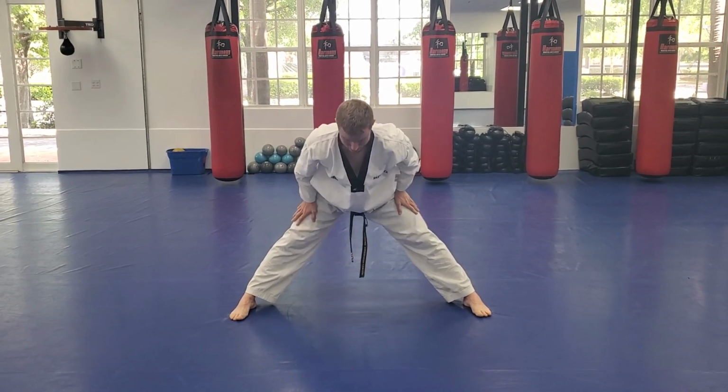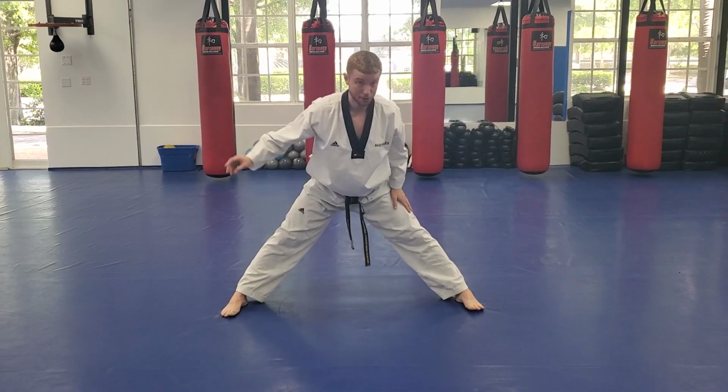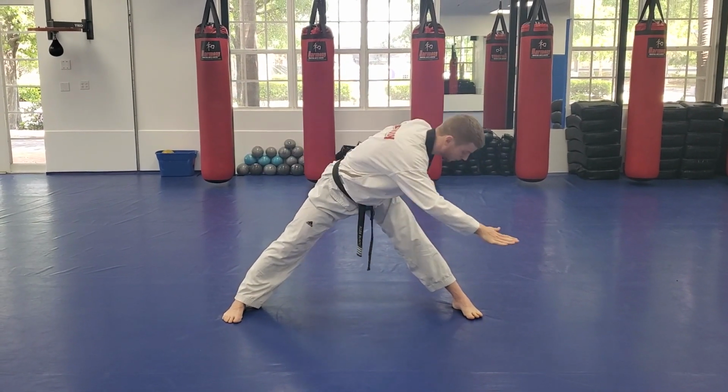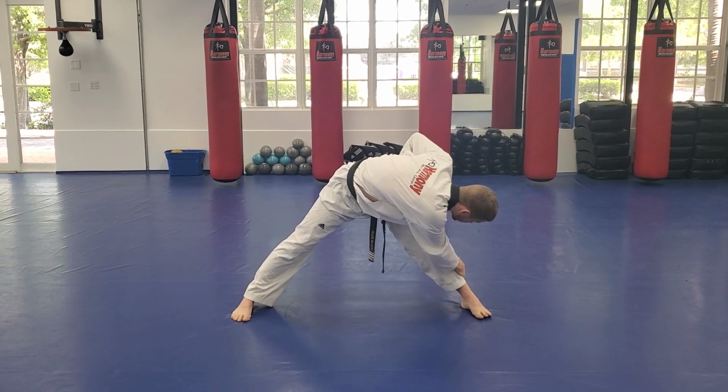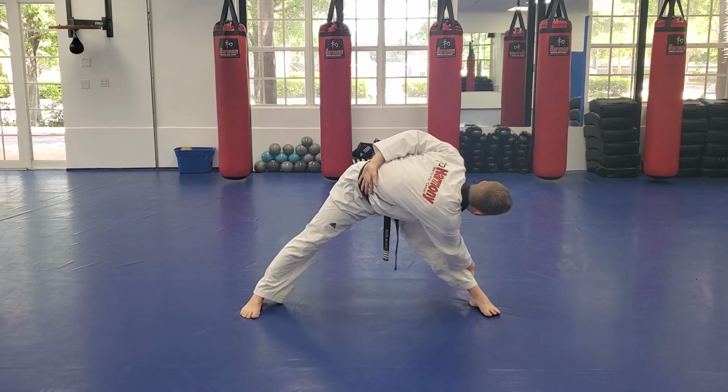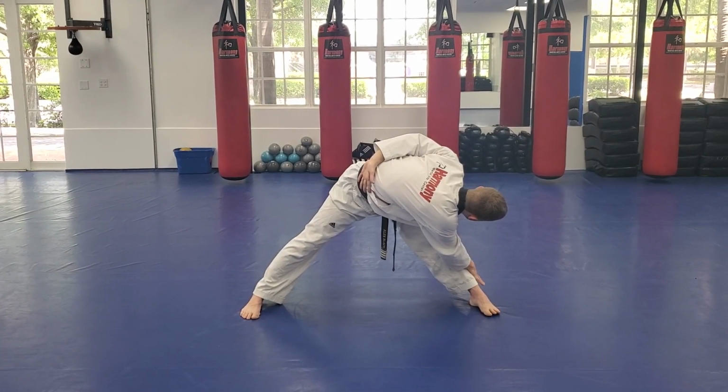Good, now come up about halfway and reach. So you're gonna bring one hand to the opposite leg. So I'm gonna take my left hand towards my right leg here like this. Now I take the other arm and I wrap it around my back like this. So I'm really twisting as much as I can towards that leg.